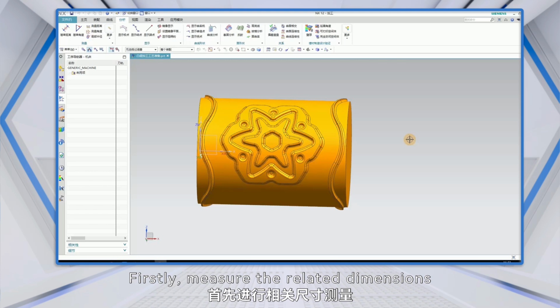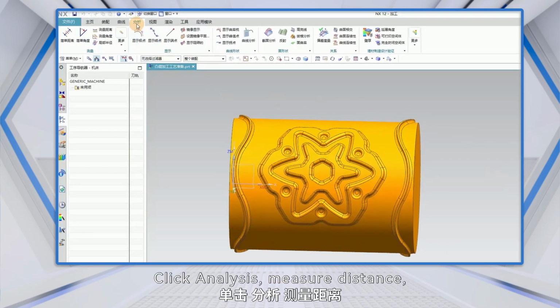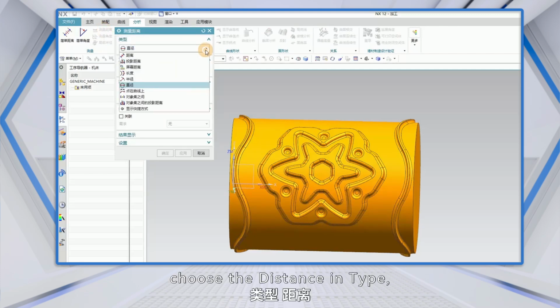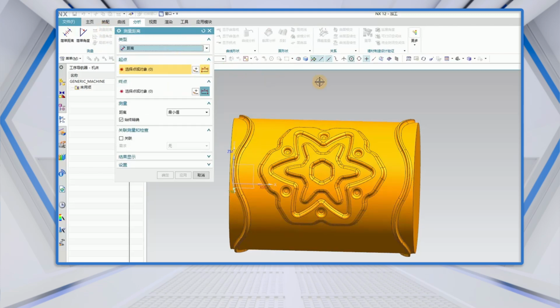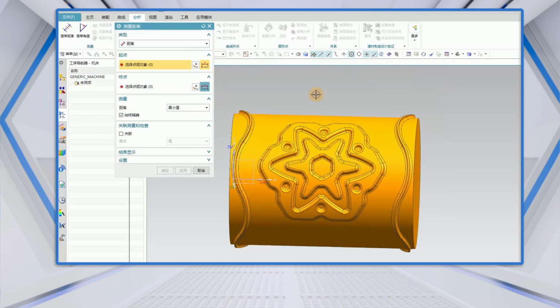Firstly, measure the related dimensions to obtain the basis for selecting tools. Click Analysis, Measure Distance. Choose the distance type, and activate Point on Curve snapper.